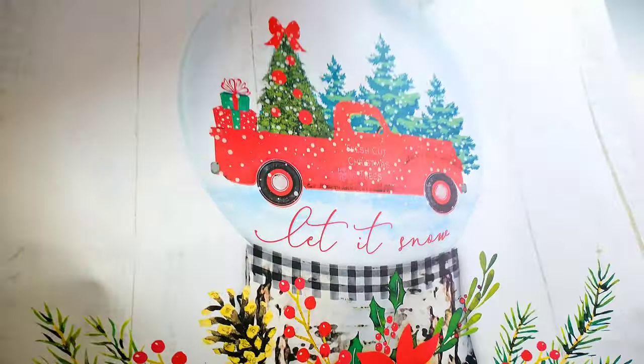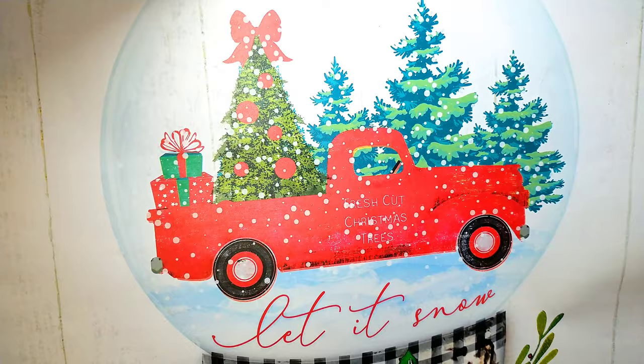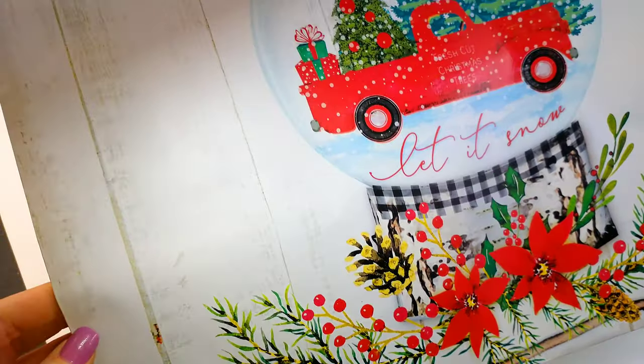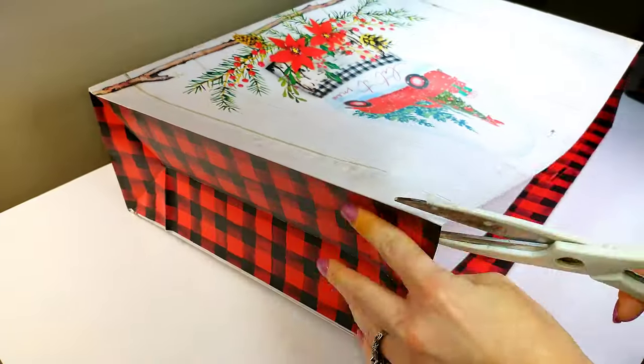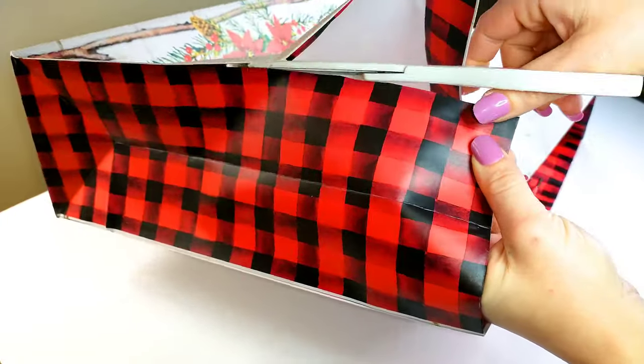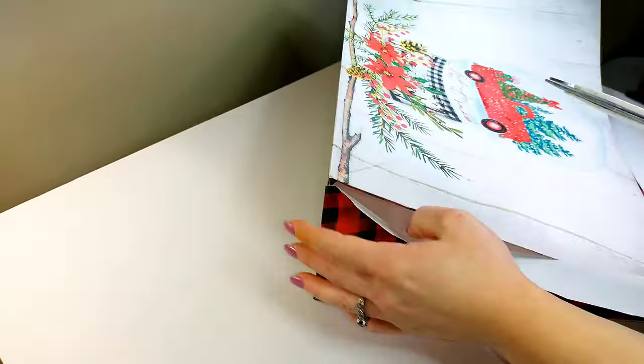Alright, so I have this really pretty gift bag from the Dollar Tree, and it has one of the red trucks on it, of course, with a snow globe, and I'm just gonna go ahead and cut that open and cut out that really pretty front picture.